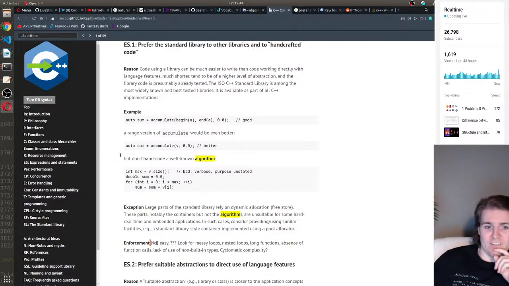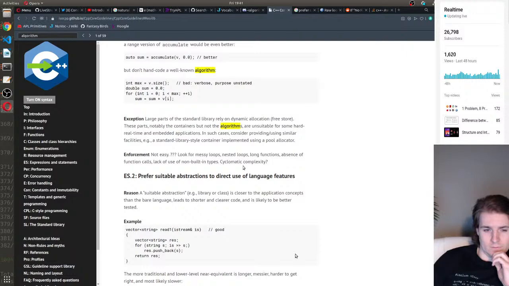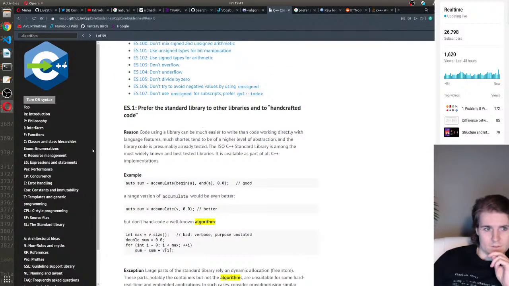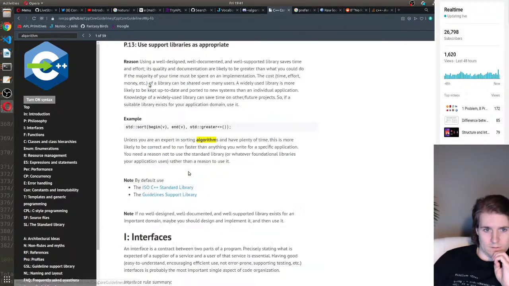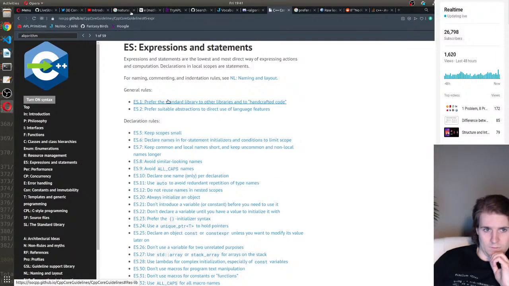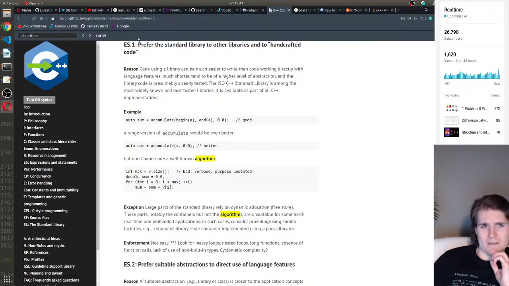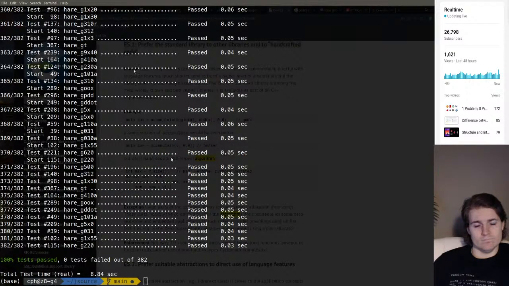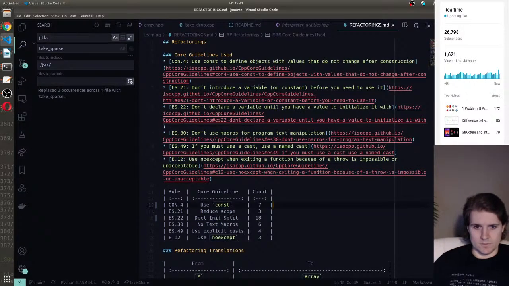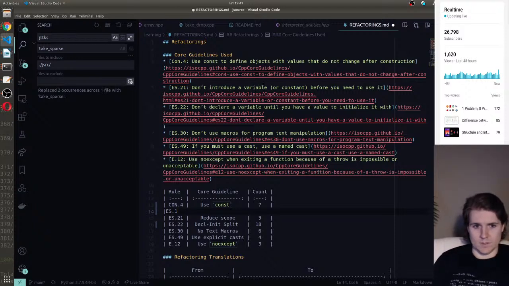Also, too, this looks like a half-baked document, honestly. All these triple question marks. But yeah, okay, I do like. So what it was, ES1 versus P13. Yeah, I like ES1 better. But we're going to basically rename this. This will be our no raw loops. So ES1, no raw loops. We'll put an asterisk next to it.